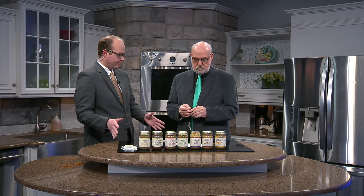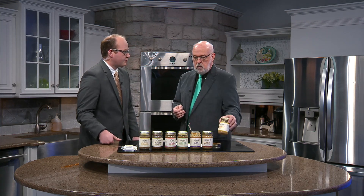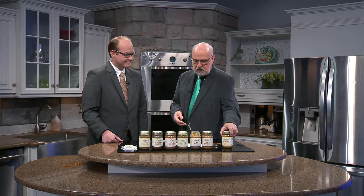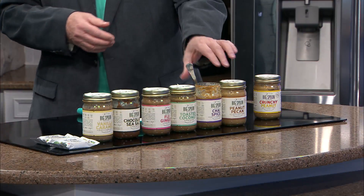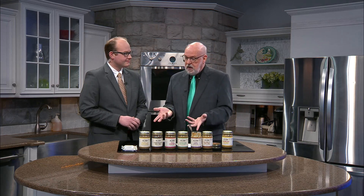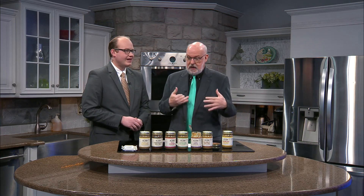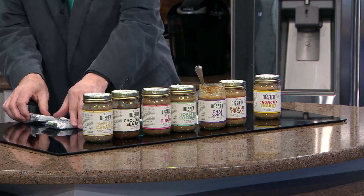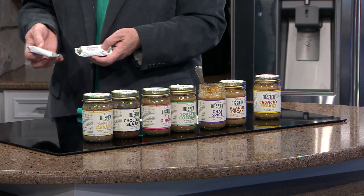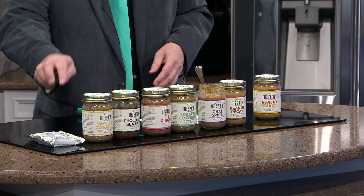The emptiest jar is this crunchy peanut, if that tells you anything. I also like the chai spice because I'm a big fan of cardamom — that's the one we've got the spoon in right here, you can probably smell the cardamom. He's introducing new flavors all the time; there's one I don't have that's Bananas Foster flavored that I need to order. You see these bars on the end — his wife, who was a triathlete, developed these nut butter bars too. Quite clever people.